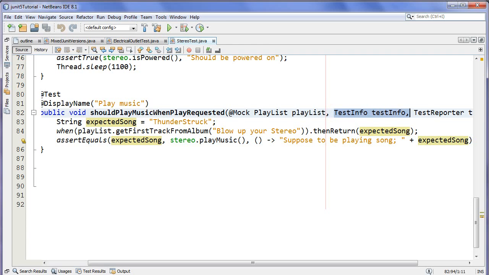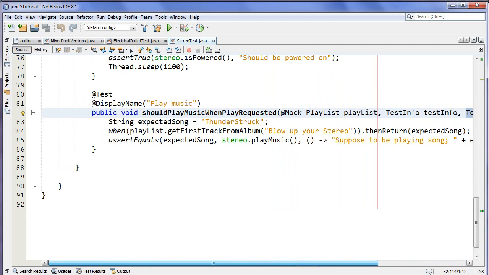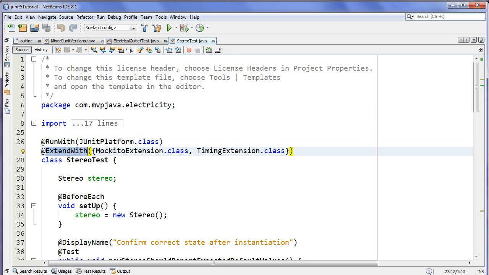The other things that you can inject as parameter resolvers, there's two built into JUnit 5, which is TestInfo and TestReporter. Basically, they're there to give you kind of meta information on your test running, the name of your test, the tags, all that kind of stuff. I just want to showcase that they exist, but they're not really useful in terms of writing tests. What's really nice here is this mock that gets injected into your test method. And eventually, like I said, you're going to have the option to inject a whole bunch of stuff to parameterize your test without having to use a runner to do that. It'll just be built in, or at the very least used with an ExtendWith that they'll provide for us. So a lot less need to use those third-party libraries now to get all that good stuff.